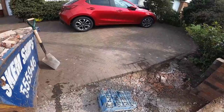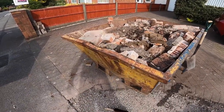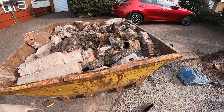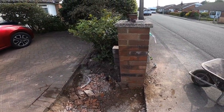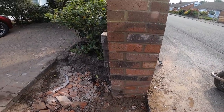Quick before the bathroom's out. We've moved the skip, we just lifted it, so it's custom getting off the drive. Skip's full, Alex has done that, took him no time. Bish bosh. Got this stone to go in now, and I've just patched this up. There you go, you'd never know there's a wall there.